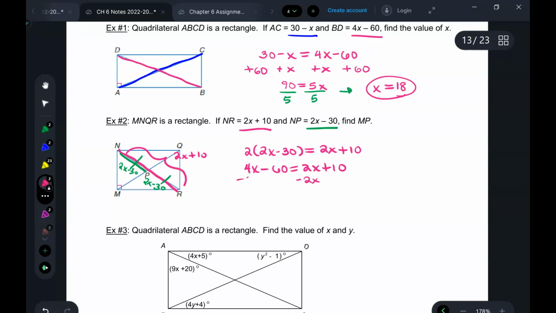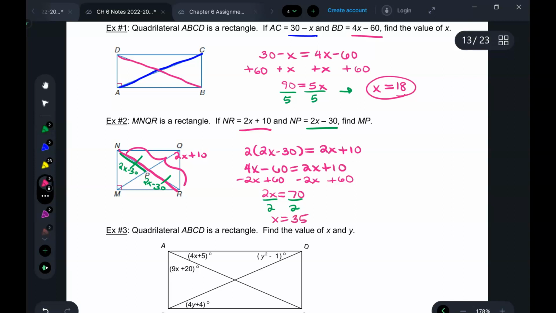X equals negative 25. Wait a minute, not negative though. Positive. Hold on, 2x equals 70, because if I subtract 2x from both sides, right? Then 30 plus 60. I subtracted 60, because it's 30 times 2, but it's a minus 30, positive 60. Oh, add. Right, opposite. Okay, so divide both sides by 2, so x equals 35.